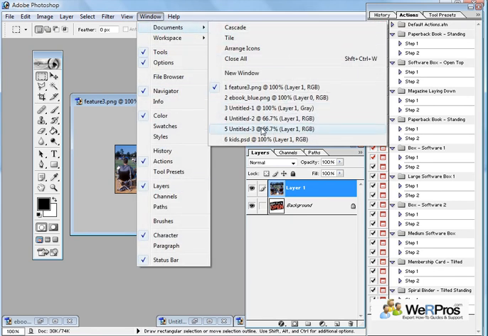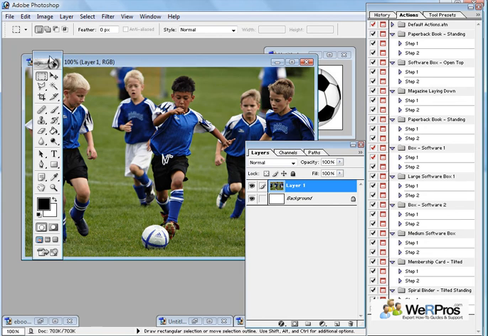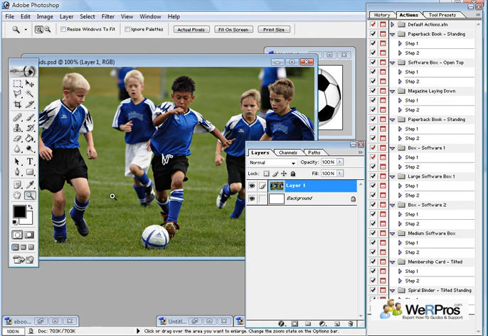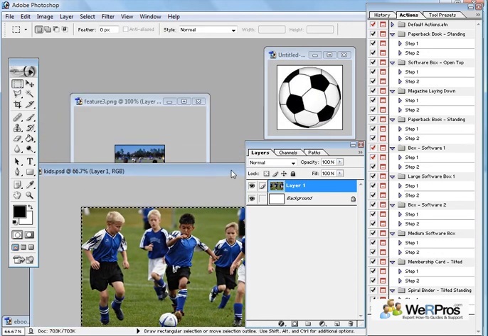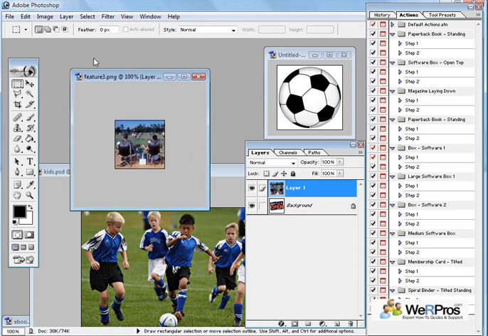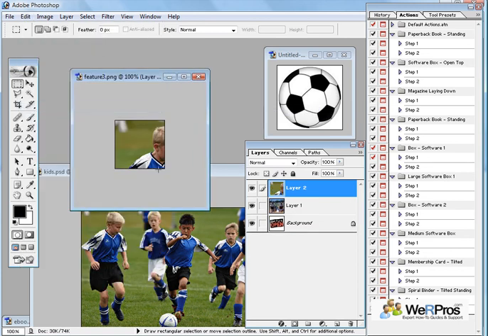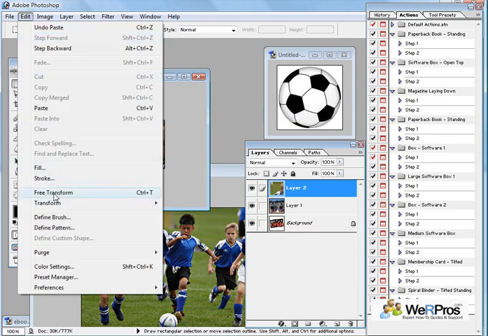So let me just pull up a different image here. Let's grab these guys. Back to the feature box, paste that in there and resize this one.